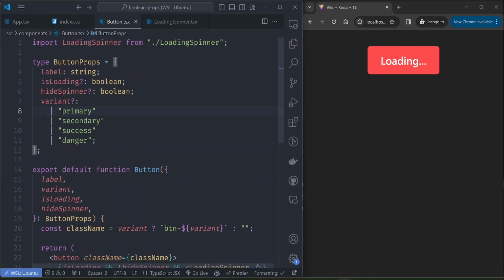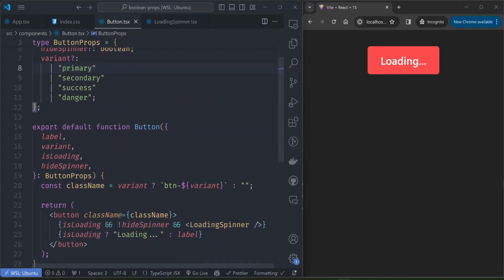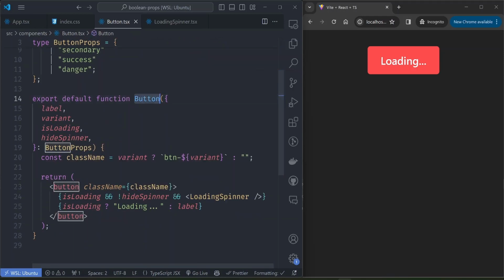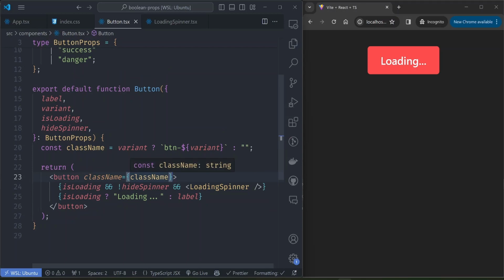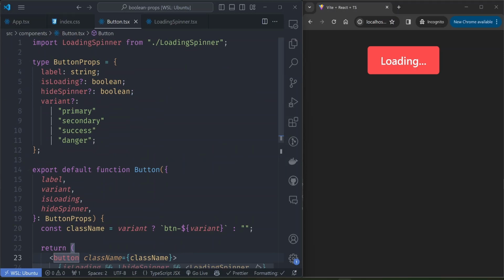So one other idea I want to talk about is not being able to limit the props that a component accepts. So for example, for this button component, there are a lot of things you can pass to the button component. You can, for example, make it disabled or even add extra class names to this button component. But the way the button is designed right now, in order to add those extra props to the button element, we need to add them to our button props here.